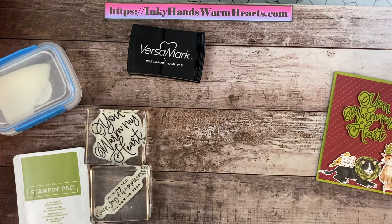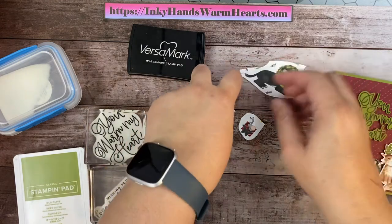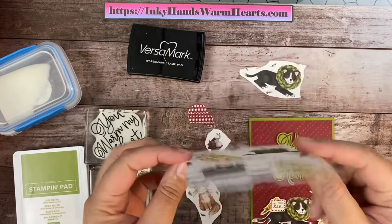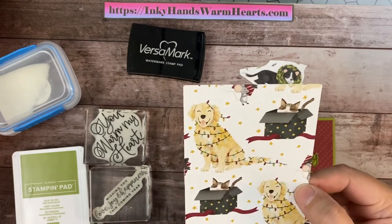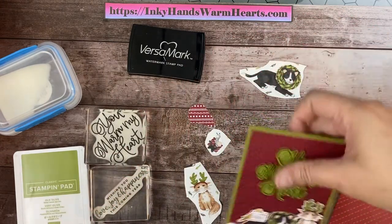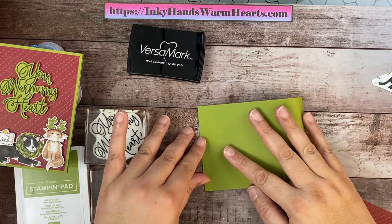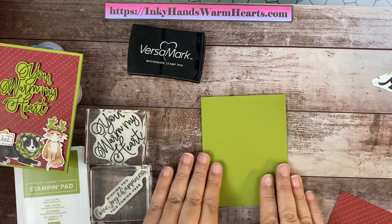Like I said, I have these little critters. They are out of the designer series paper. This one that looks kind of like a sweater is the background. And then this little mouse came out of the back of this piece here that we are going to be using. This is the pattern, and then the little mouse — there he is. There's also this really cute golden retriever, a cat, and a box. Of course, cats love to get in boxes, right? So it's such a great little set of little creatures that you can get, all from one pack of paper. I love that there are lots of varieties of the animals, all the different breeds and stuff, and you can really customize to who you're making your projects for.